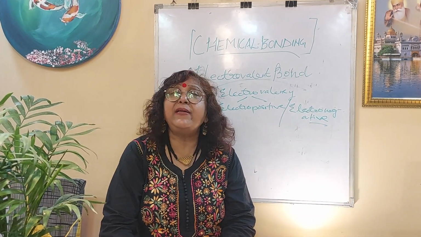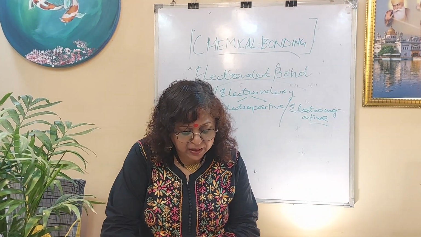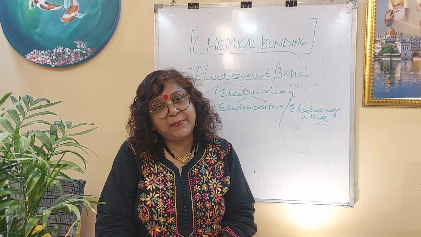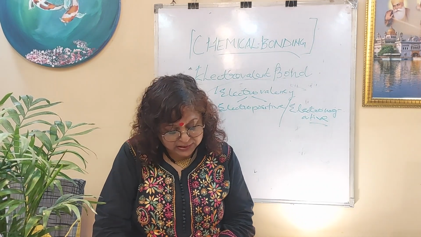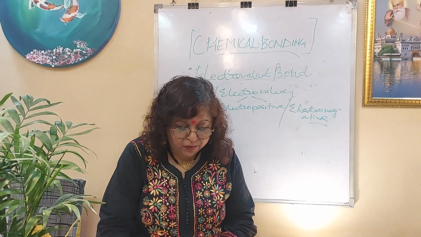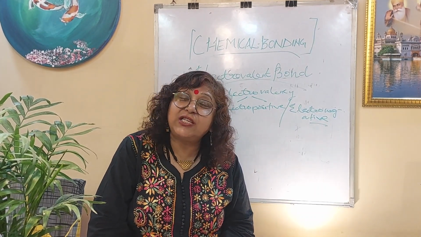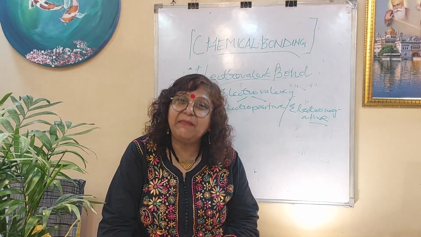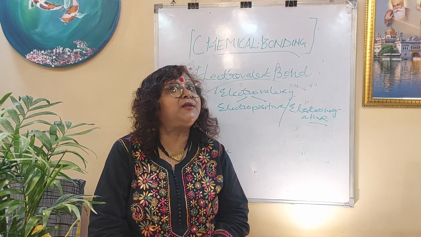Now, what are the electronegative elements? Electronegative elements are the non-metallic elements which gain electrons and become negatively charged. That is, they become anions. This increases across a period, and they are the non-metals. Okay, and this process of gaining an electron in an atom of an element is called reduction. So oxidation and reduction are opposite of each other, and when both of them take place at the same time, we call it a redox reaction. Got it? Redox reaction, a very important type of chemical reaction.